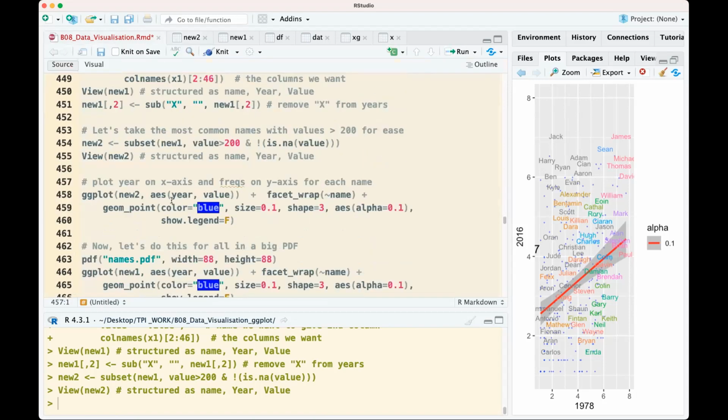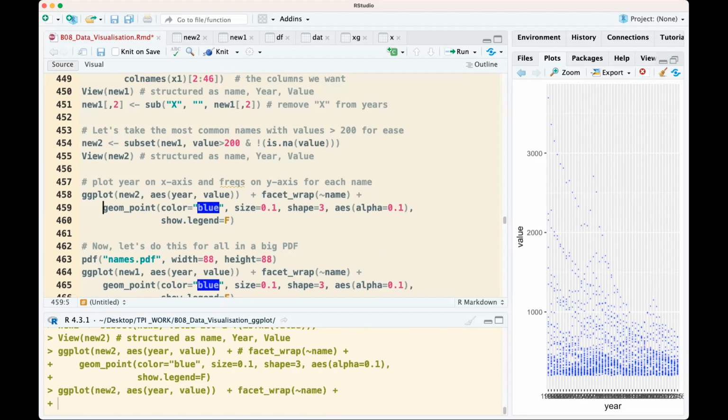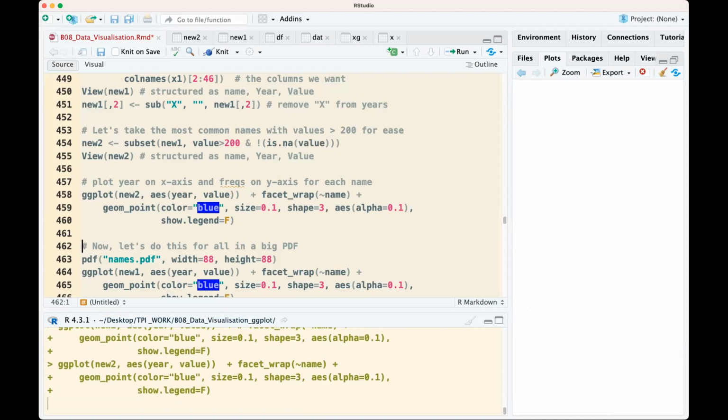So what we do is plot these new names in the same way that we did before. If we do that without the facet wrap command, we can just see the points, but it won't show properly because it'll be trying to plot all the names together. So you can see that over years. You probably can determine that there are certain names that are of interest here, but it's hard to follow. So what you do instead is use the facet wrap function to plot them out for each individual name. We're presenting name as an argument to facet wrap. So that means it'll iterate the same plot for each individual name.